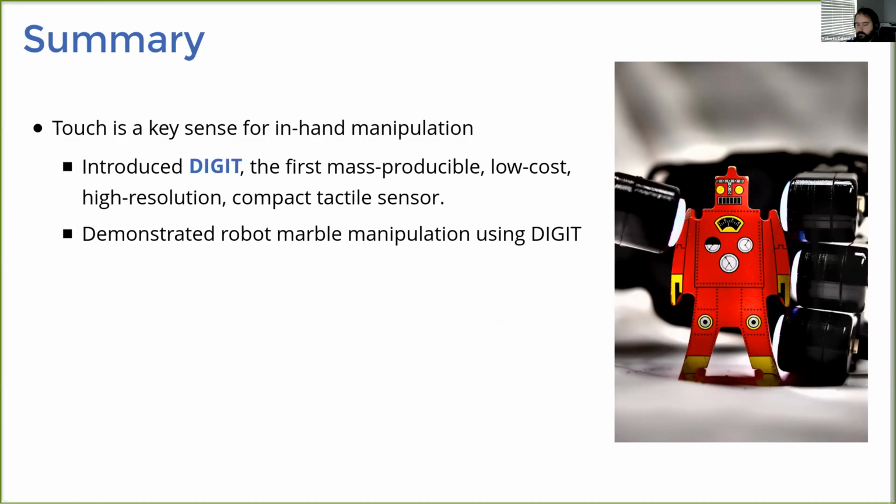Something that I think is very cool is that DIGIT is actually open source. So if you go to digit.ml, you will find all the mechanical files, electronics, binaries of the firmware, and a Python interface. Tomorrow, the paper will also be posted on arXiv. It's already posted on IEEE, but on arXiv, it's going to be more accessible. And in the next days, we also plan to publish CAD files for 3D printing adapters for DIGIT for the most common parallel jaw grippers on the market.